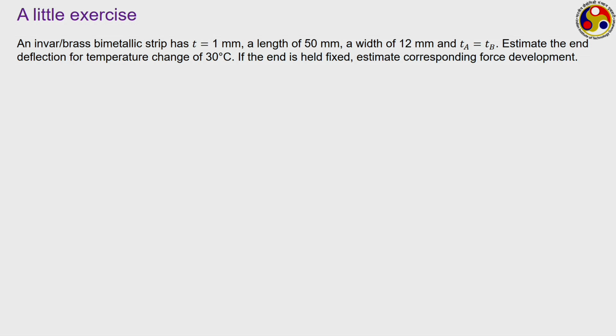So, we have here an invar brass combination based bimetallic strip. Basically we are talking about a strip where we have an invar slab and another brass slab, both coupled with each other, fitted with each other, and their properties are different. Property values are not directly given here, but I have noted those properties. So, for invar, the relevant properties are the Young's modulus, let us say we call it E1, which is 152 gigapascal, and alpha 1, the coefficient of thermal expansion, is given as 1.7 into 10 to the power minus 6 meter per degree Celsius. What about this unit? How is this one looking, meter per degree Celsius?